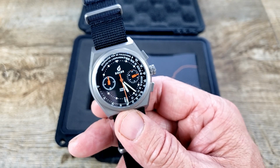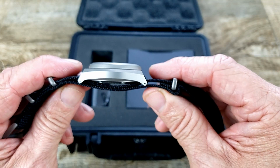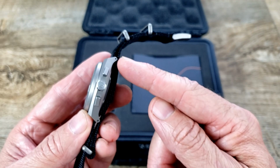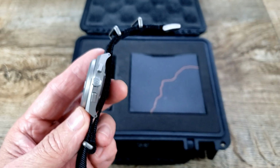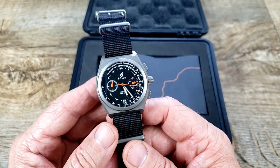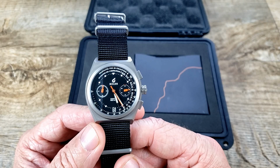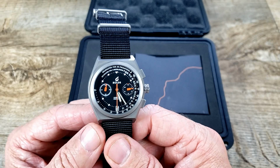Hey, let's get into some specs with this guy. This does have a 38mm case, 12.2 millimeter thickness, 20 millimeter bandwidth, and 40 millimeters lug to lug this way. Also, you got drilled lugs for quick and easy swapping out of the bands. I really do like that a lot. And I wanted to mention also, this is running the Japanese VK64 movement. So it's a solid movement, great chronograph movement. You should not have any problems with that there.